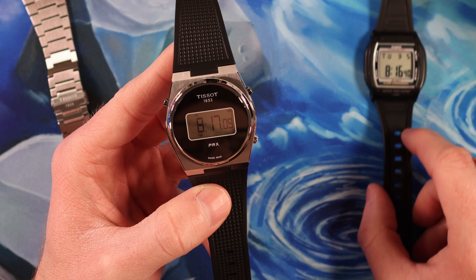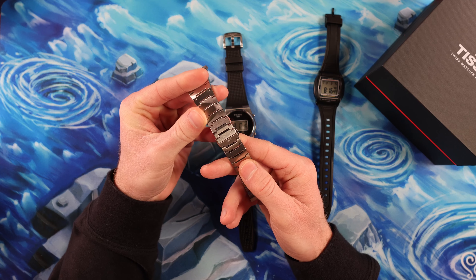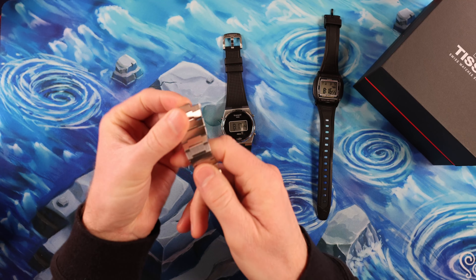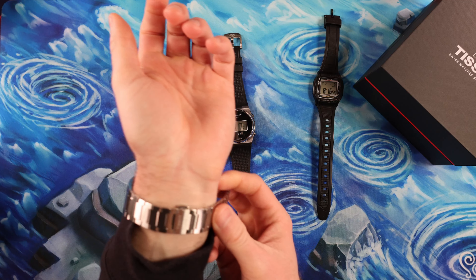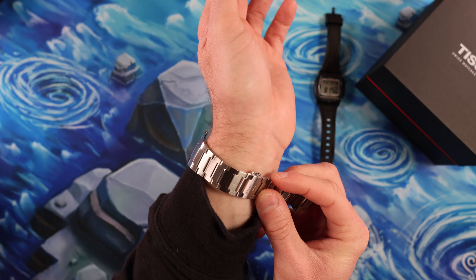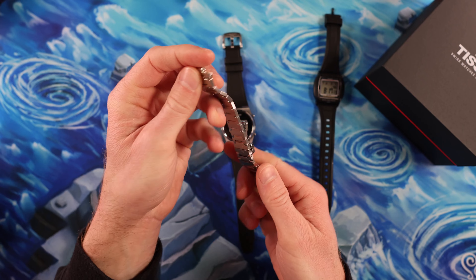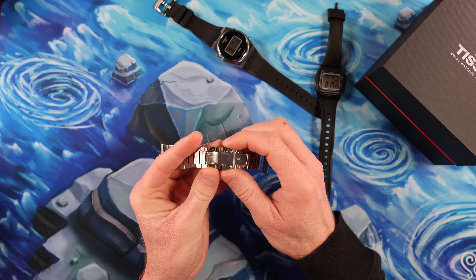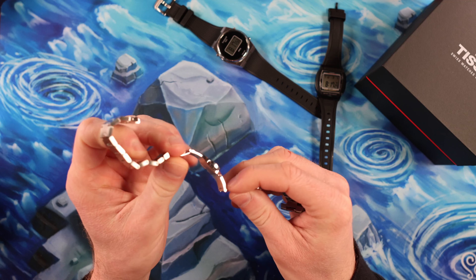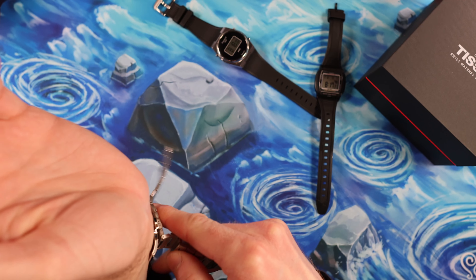Let's talk about the bracelet. It comes with the PRX metal bracelet, and it is a nice bracelet. I first put it on with this bracelet — that's the one it came with. Look at the light that shines on it, it's so nice looking and it really stands out on your wrist. It feels extremely comfortable. It's got this brushed metal on it. I've never had a watch like this — it's a butterfly clasp, so you push down on these two switches and it comes undone. It's got these two halves that go together. That's the inside of the bracelet. It fits very well and it's just super comfortable.